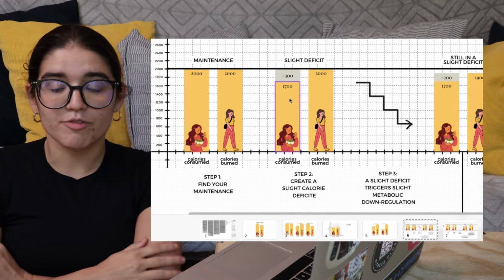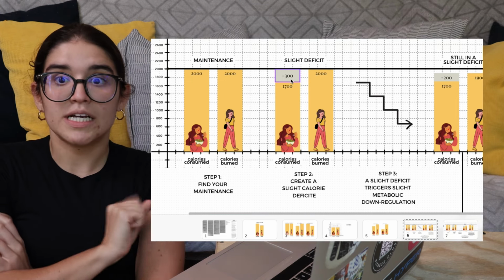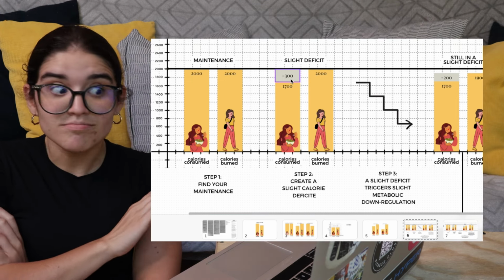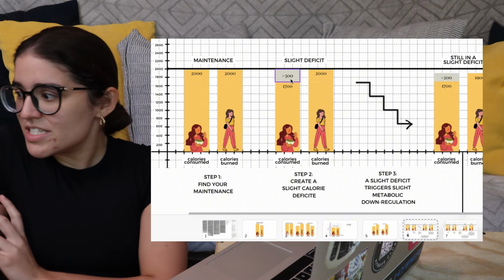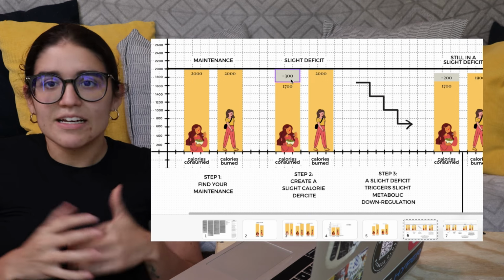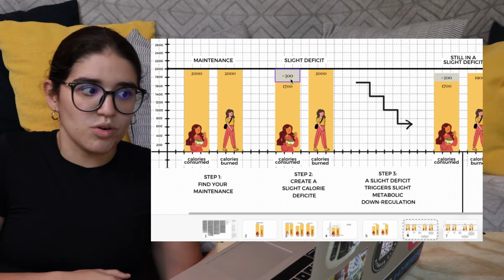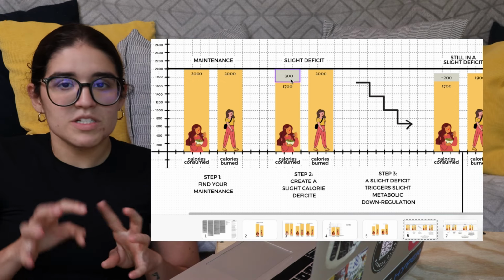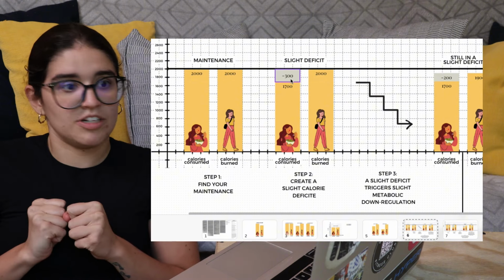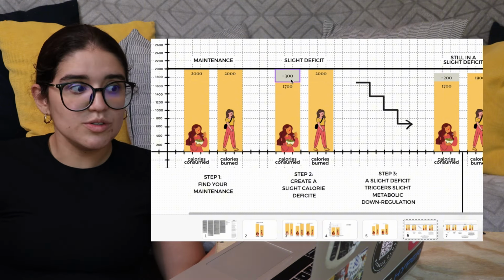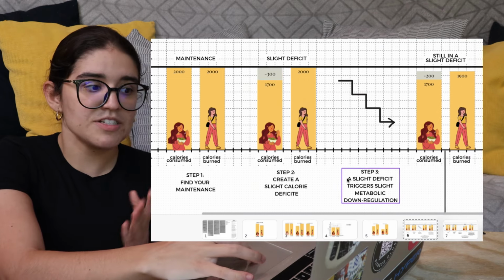So instead of chopping our food in half, we simply decrease how many calories we're eating in a day by 300 calories. Not 800, 300. And what you might notice is that you don't even feel any different. Eating 300 fewer calories in a day actually feels pretty similar to what you were doing before, especially if all you do is increase the amount of fruits and veggies and the amount of protein you're eating in a day. So you're eating more food for fewer calories. Super easy. Great. Now here's the thing.